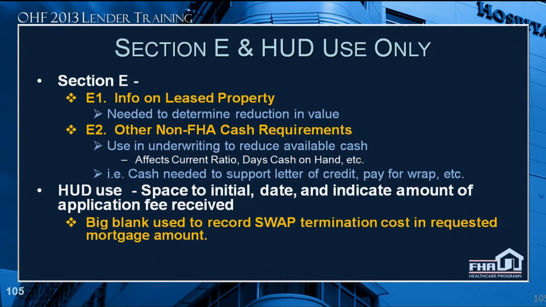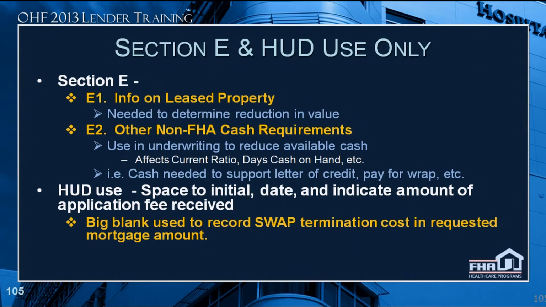But anyway, this is where you put the info on the leased property. Remember we said how much of that could be included, or how much was the discount? You're now going to tell us if there is any leased property included in this, and if so, how long is it, because that goes into the calculation of the loan to value. So you're putting that information right there on the front of the form.